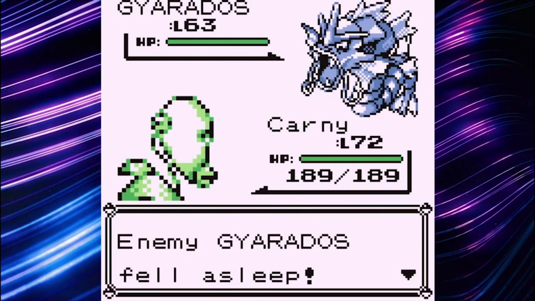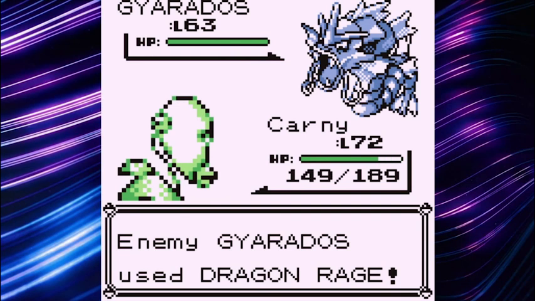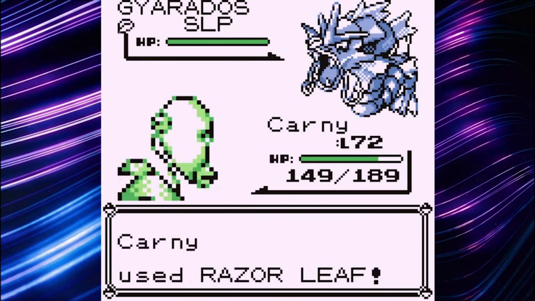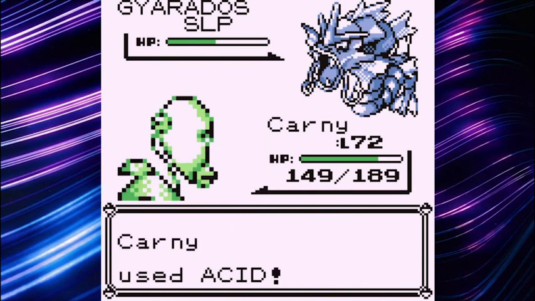Then his Gyarados comes out, so I put him to sleep right away, and he wakes up right away. So I try Sleep Powder again, and he Leers me. This happens again, so I try Sleep Powder again, but miss, and he uses Dragon Rage. Finally it hits, and I'm able to take it out with a couple of Razor Leaves and Acids.